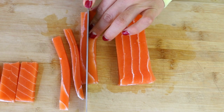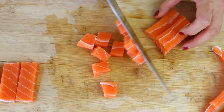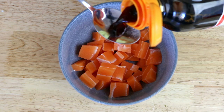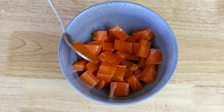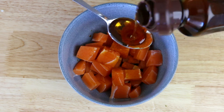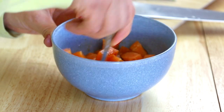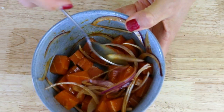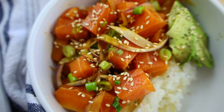All right, let's make our poke. So first I cut up the salmon into small pieces like this, like little cubes, and then I added them into a little bowl. And honestly, I just Googled salmon poke recipe and followed the seasoning. So all I did was add some soy sauce, some rice vinegar, some gochugaru, which is Korean red chili pepper flakes, and some toasted sesame oil. And then I just mixed it well. Then I simply added some sliced onions and put it on top of some sushi rice along with some sesame seeds and some green onion. And I also added a little bit of avocado as well.